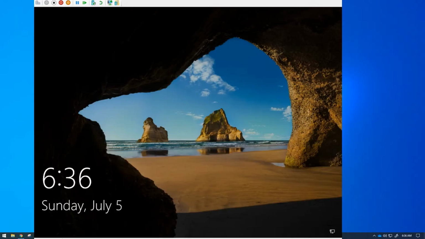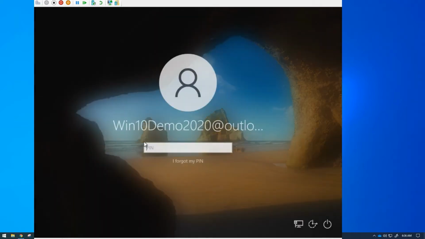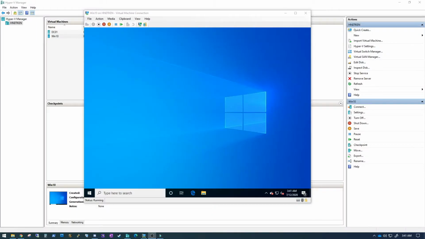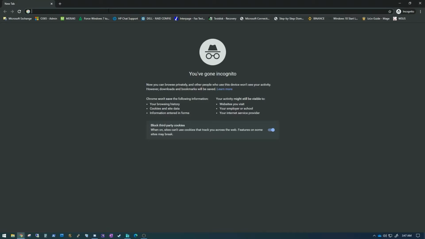To begin, we're going to need to create a bootable installation USB disk. If you don't know how to do that, I'll put that in the video right here for you. You'll need to go to another computer that has internet access, and you'll need a USB flash drive that has at least 8 gigabytes of storage. Plug the USB flash drive into the computer and then follow the steps upcoming. Insert your USB flash drive.